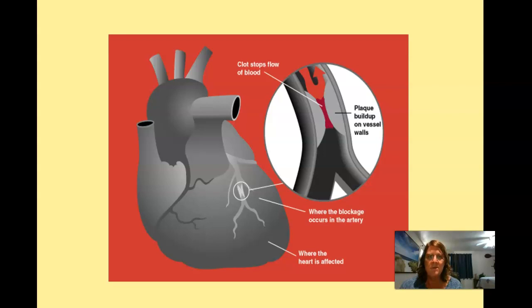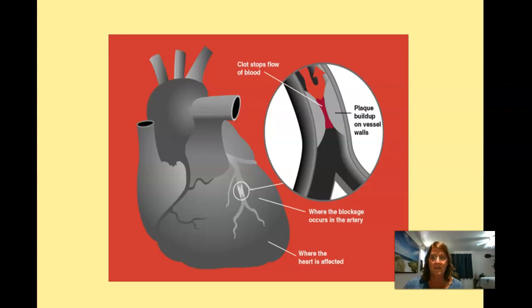So what they like to do is get this person into the hospital as soon as possible, and they take them to what's called a heart cath room, for a heart catheterization. They can put an instrument in here, and they can actually push that plaque up against the wall to allow more blood flow to get through, or they can grind up the plaque if they need to. And if there is a clot blocking it, they can give them some medication that will dissolve that clot. So there's a lot of things they can do if the person comes into the hospital right away.